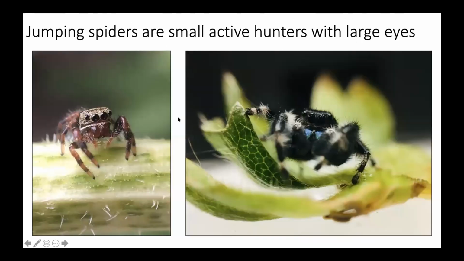We also see little tiny jumping spiders that are pretty cute. I'm a little biased, but doesn't that look like a puppy? They've got big 4 eyes up here, and then a couple of eyes at the back of their head. But these are active hunters. They do not have webs. Neither do the fishing spiders or the wolf spiders. They're out actively hunting, not sitting in webs.